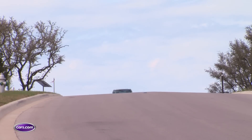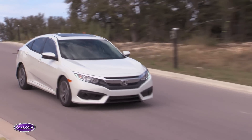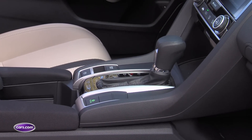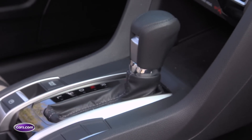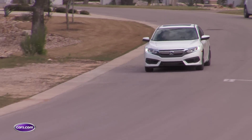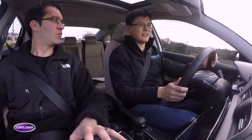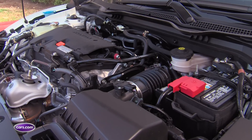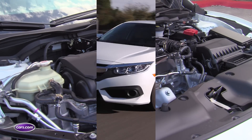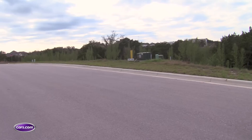So we're in the Civic now, and it has a whopping 158 horsepower. But of course it's not all about horsepower — that transmission makes a huge difference. It's also a CVT like in the Corolla, but not all CVTs are the same. The Civic's really does a lot with the power that it has — it makes you feel like you're actually doing something with your right foot in terms of getting the revs to change. This is the base 2.0-liter engine. You also have the option of a turbocharged 1.5-liter, and that's the engine you want — if you can swing it, get that.